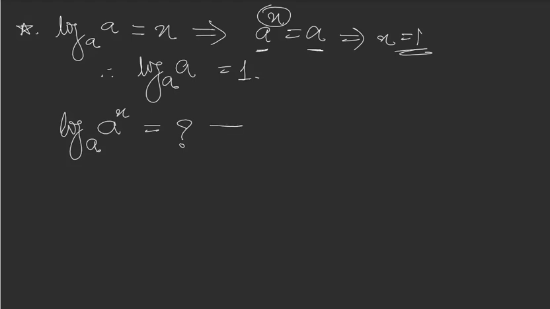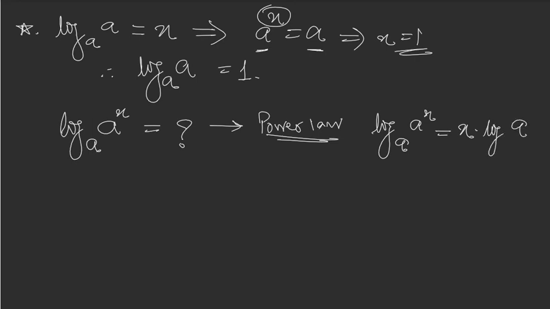Now you can use the power law. You remember the power law from the second part of logarithm? Log of a raised to x to the base a can be written as x into log of a to the base a. Now what is log of a to the base a? We just saw log of a to the base a is 1. So this will become x into 1. And what is x into 1? X.